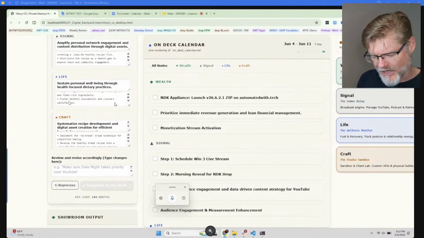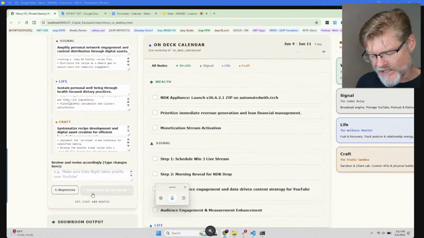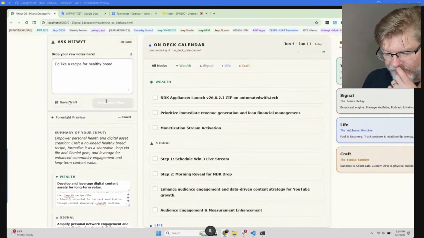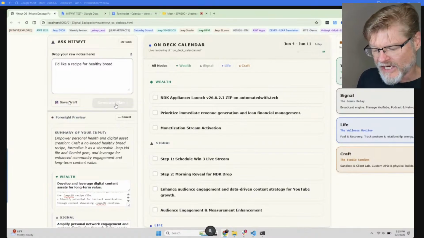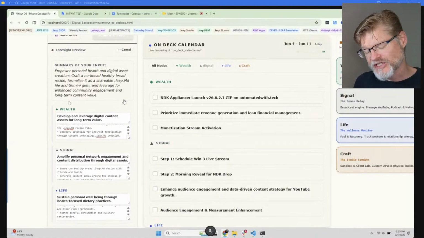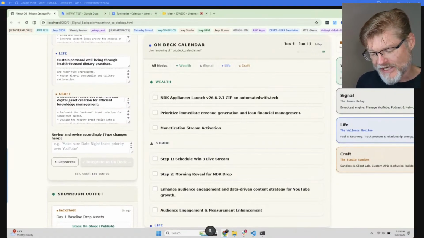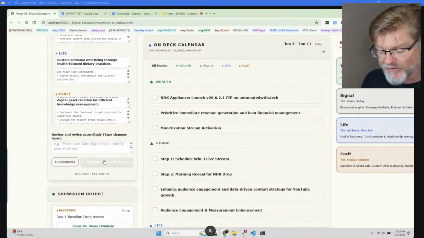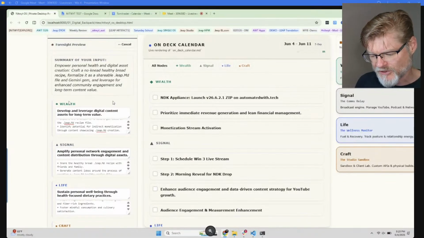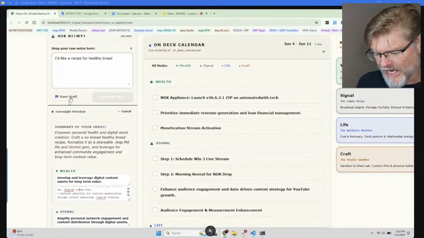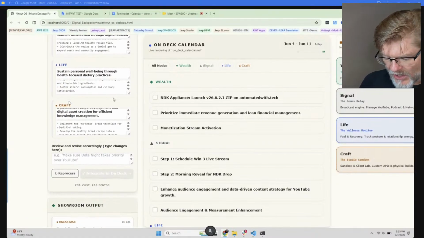All right, this is pretty good. I'm happy with this. Now, when I integrate it to On Deck, also, just as feedback for Nitwyt as an AI, when we're looking at the Ask Nitwyt intake, the Generate Plan button is gray, so I think it's really hard to see. I want to make sure we get a consistent design. The Integrate to On Deck button is also gray, so at least it's the same color, but it is very difficult to see from a contrast perspective. So I'm going to go ahead and click on Integrate to On Deck, even though it's hard to click on, but I'm going to do that anyway.